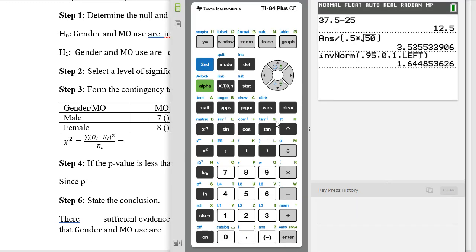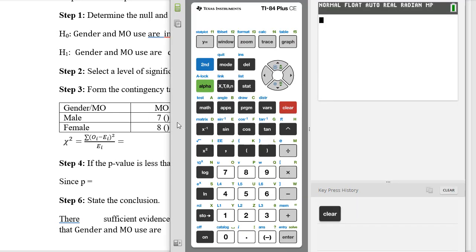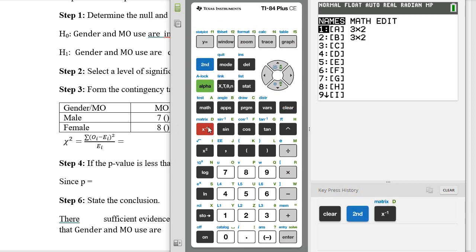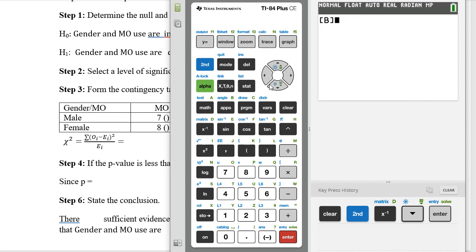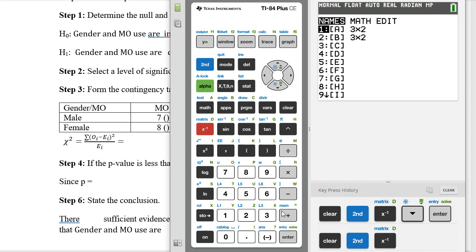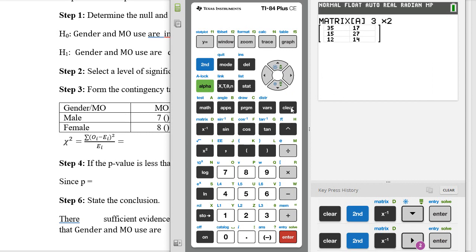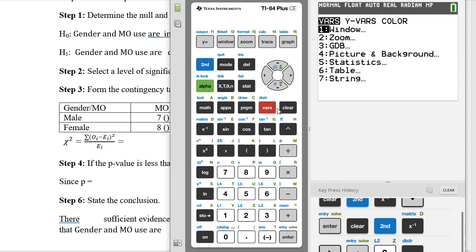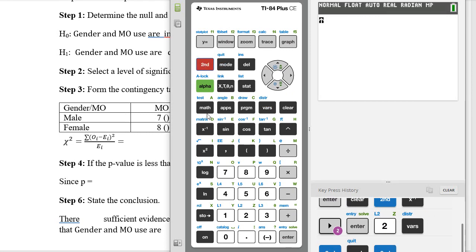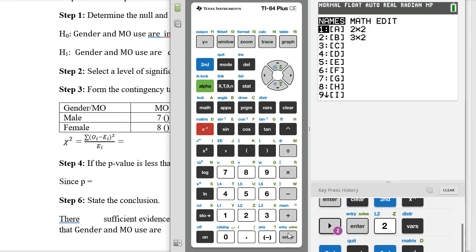So first we have to input the matrix. So we're going to go to second matrix. We want matrix A. So I'm going to go to edit, and there we go. And we're going to do 2 by 2. Accidentally clicked out.